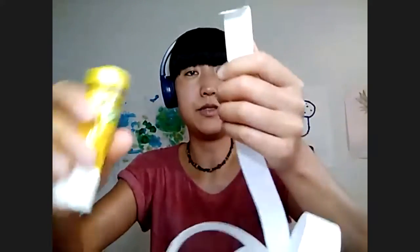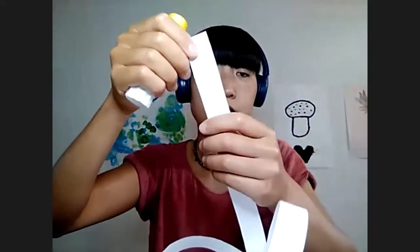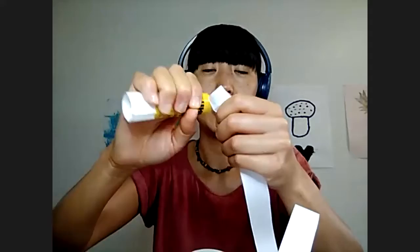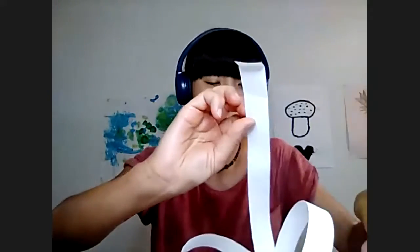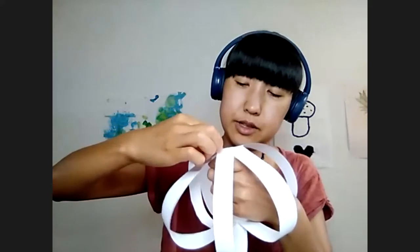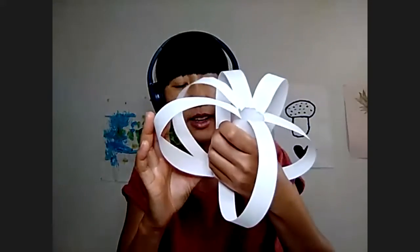So this one, I have to be very careful with this one. See, I cut it by mistake. I have to be very careful. Some glue. And then stick it on the bottom. Make sure that it's... Is it working, everybody? Does it look like a jack-o'-lantern? Boo, not yet. Keep going, don't give up. I think you'll be okay. Looks a little bit funny right now, but you're gonna get there.